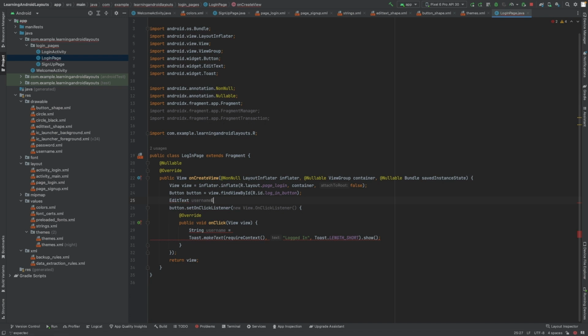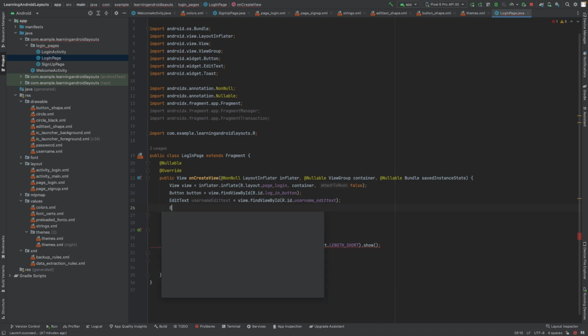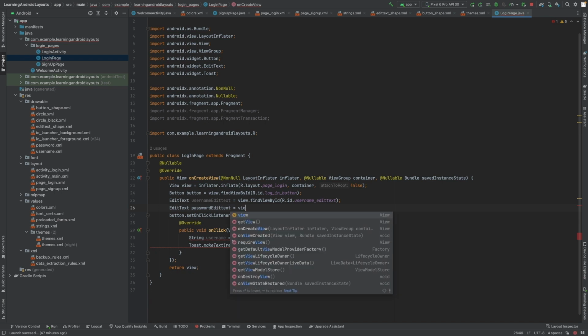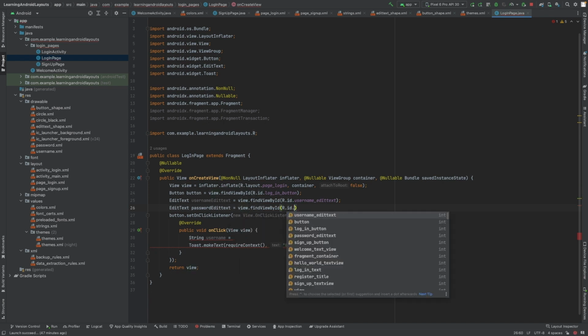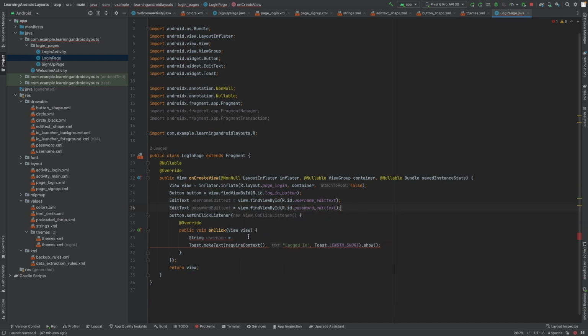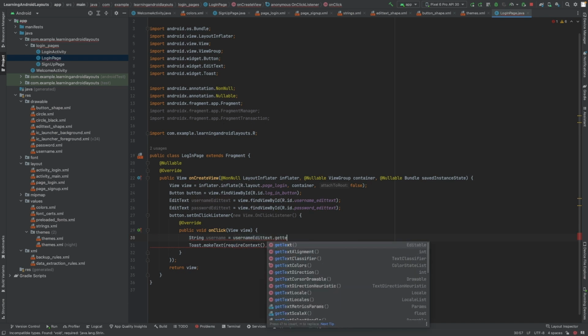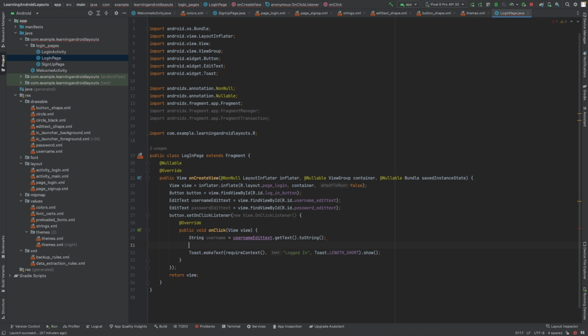Username edit text equal to view dot find view by id R dot id dot username edit text, password edit text equal to view dot find view by id R dot id dot password edit text. And now we have it like get text dot to string, and same for the password, string password equal to password edit text dot get text to string.